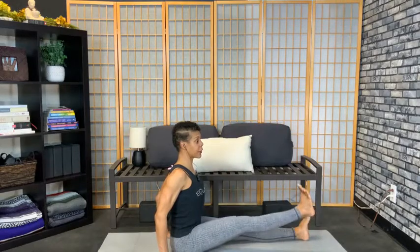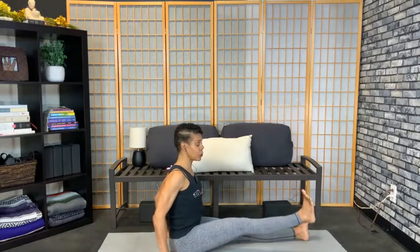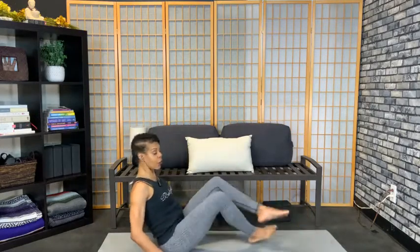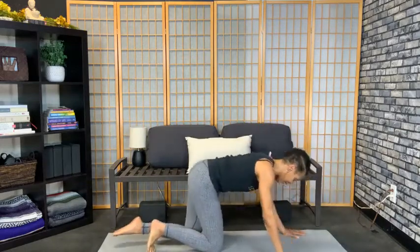1 and down, 2. Now I have clients, 3, who can't get their leg off of the ground. 5, give me 5 more, 5. What that means is that the quadricep and the hip flexor aren't strong enough. Give me 2 more, 2 and 1. Excellent. Cross your ankles in the front, push yourself forward onto your knees, and step back, back, back in all fours.